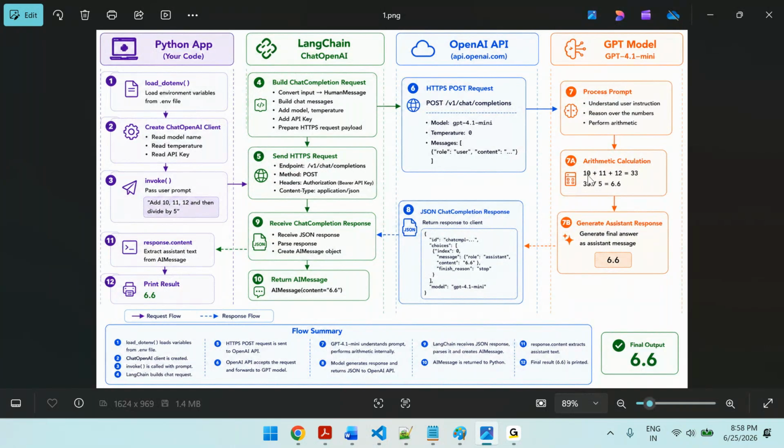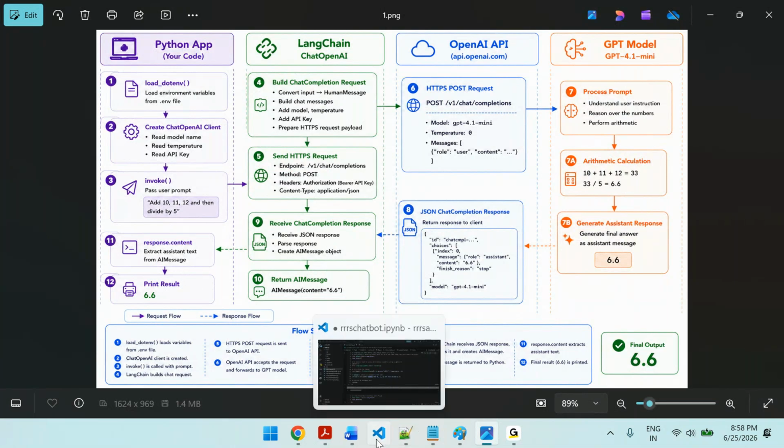The model does the math: 10 plus 11 plus 12, that is 33, then divides by 5, giving 6.6. That is what it generates and keeps in the AI message. From the AI message, we take it and display it. That is what we can see here.